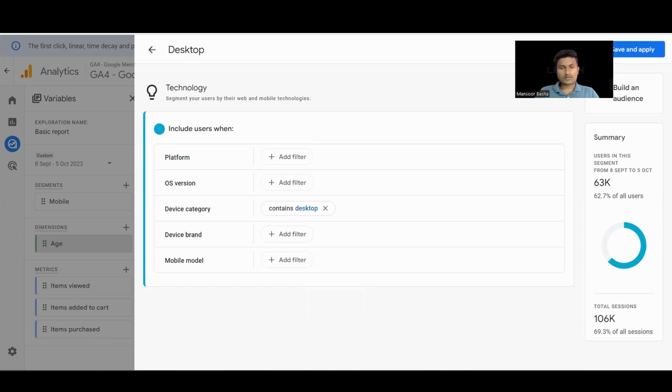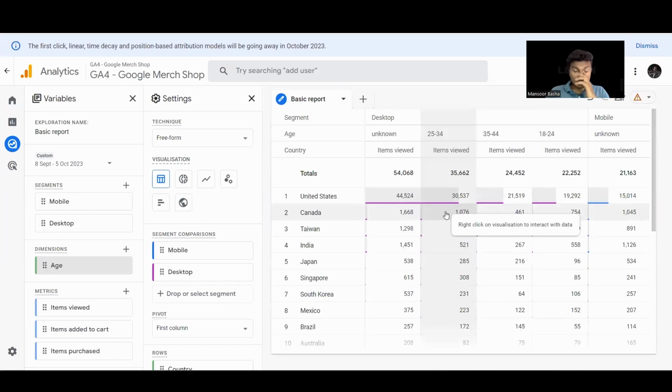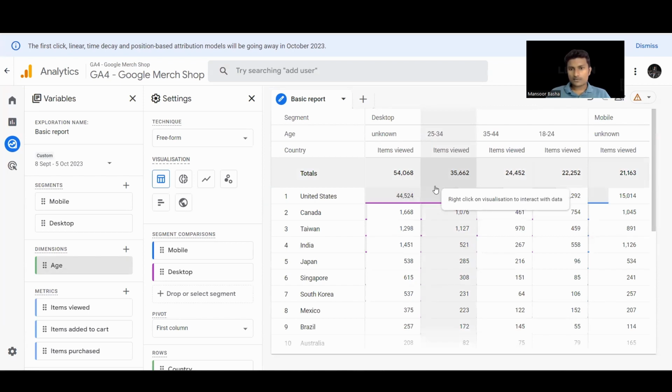Then click on save and apply. And here it shows data different for mobile and desktop. Mobile is represented in blue and desktop in violet. And you can see how many users have viewed items from desktop and mobile.